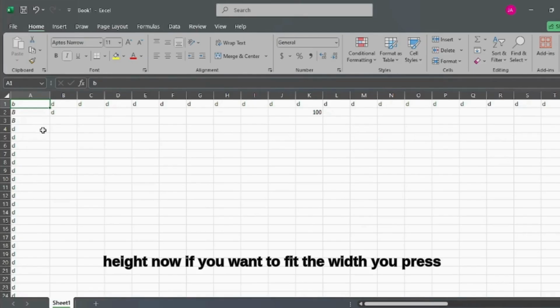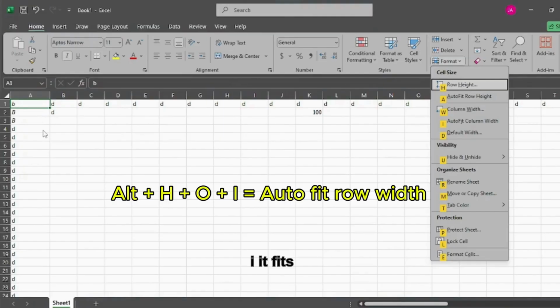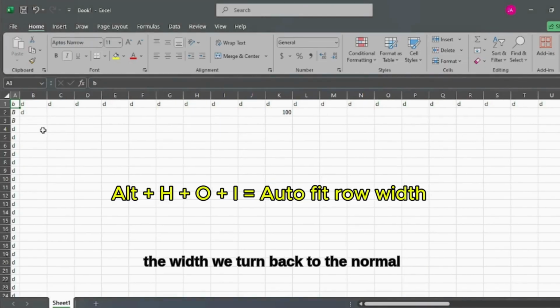Now if you want to fit the width, you press Alt H O I. It fits the width, returning it to the normal position so that it fits that particular number or figure or value you put into that cell.